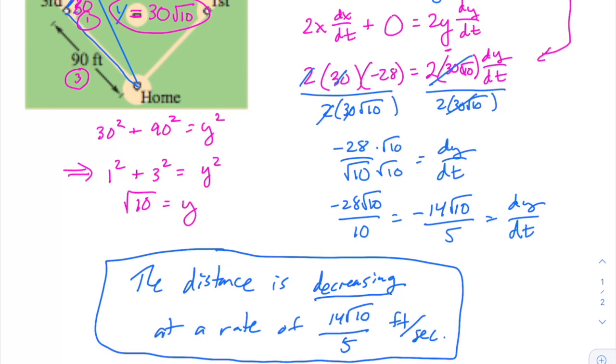And obviously, if you were on the AP and you had a calculator, you could definitely use a decimal equivalent of that as long as you're accurate to three places. Okay kids, there's another one in the books. Hopefully you're getting the hang of these related rates, and as always, hang in there. If you got any questions, just ask.